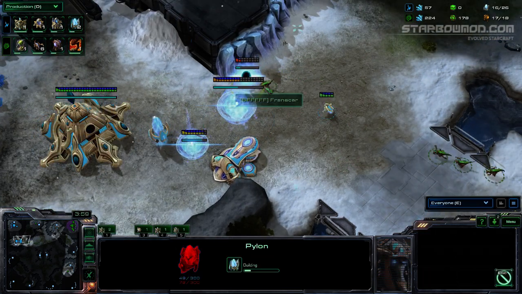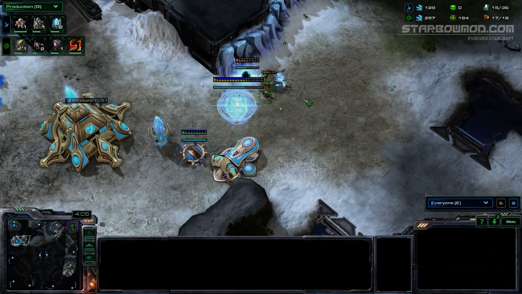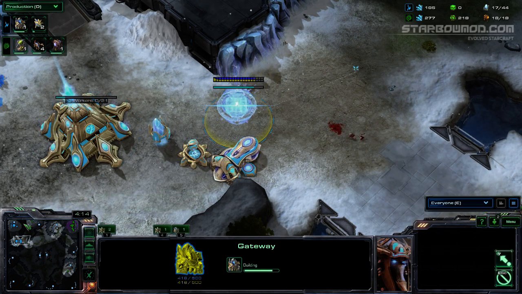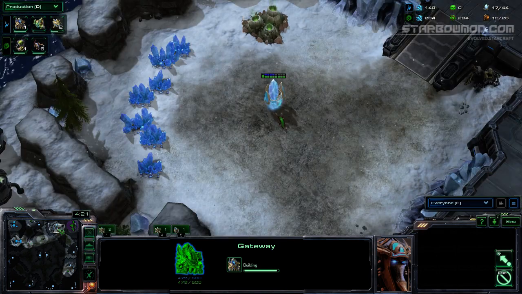And just as you said, he gets that pylon down right there, and then he's gonna use his zealot probe. It's actually really important that he built the pylon to sort of delay the Zerglings a bit, because if the Zerglings had gone immediately, he would not have gotten that pylon there in time. Yeah. And he would be in a lot of trouble.